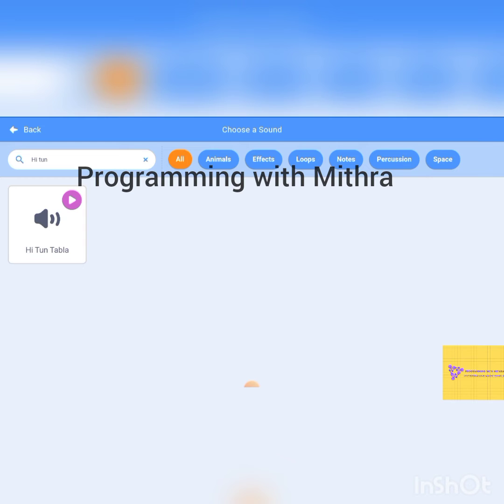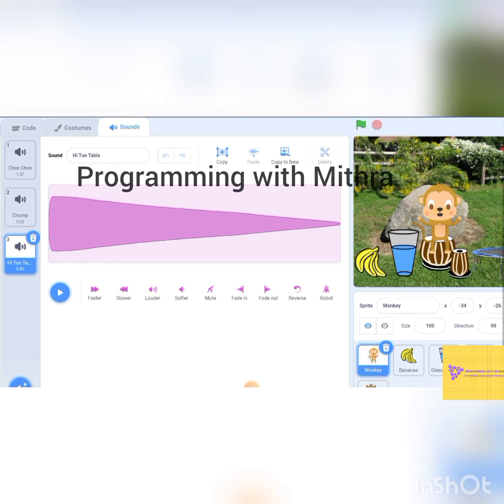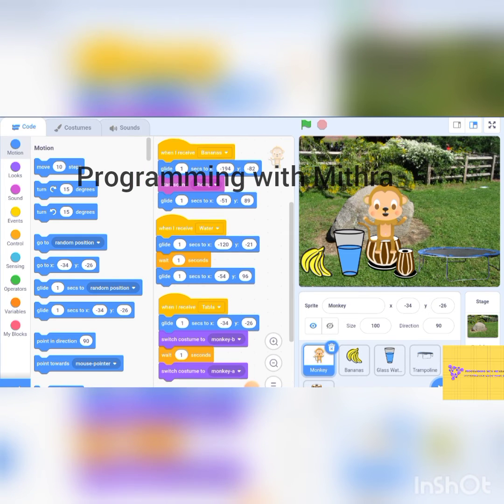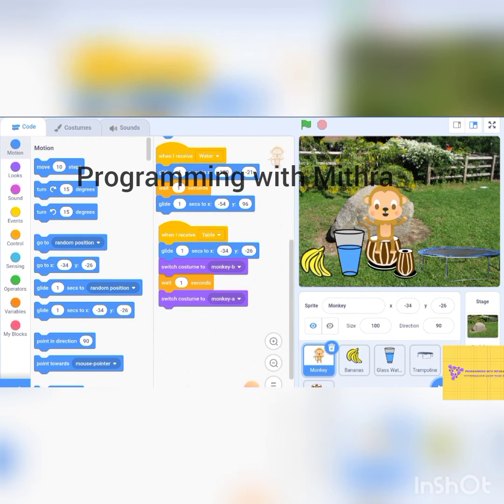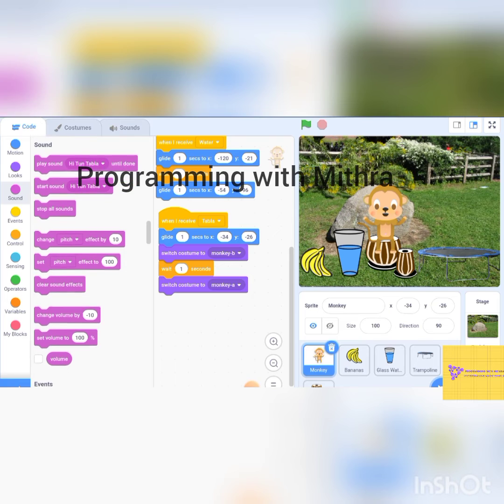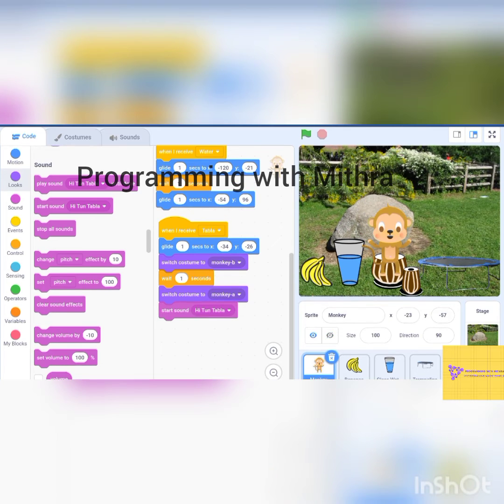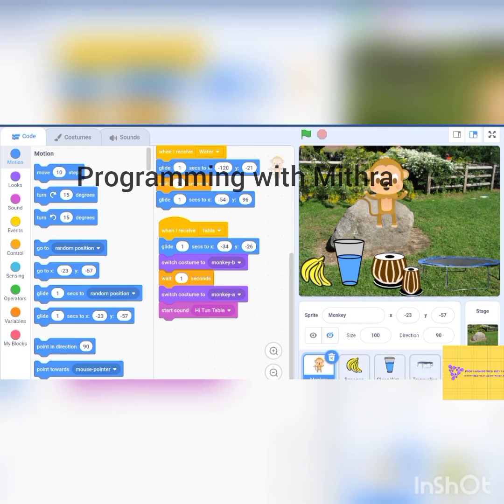High tune tabla. So go to sounds and play sound. High tune tabla. And glide to its place again.